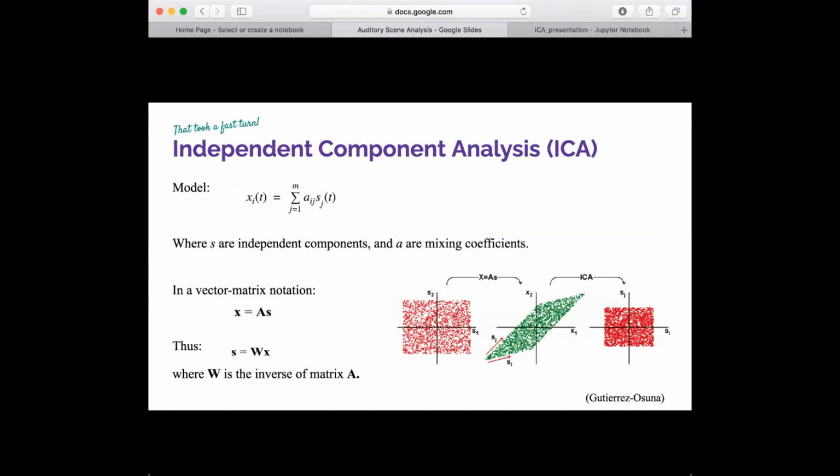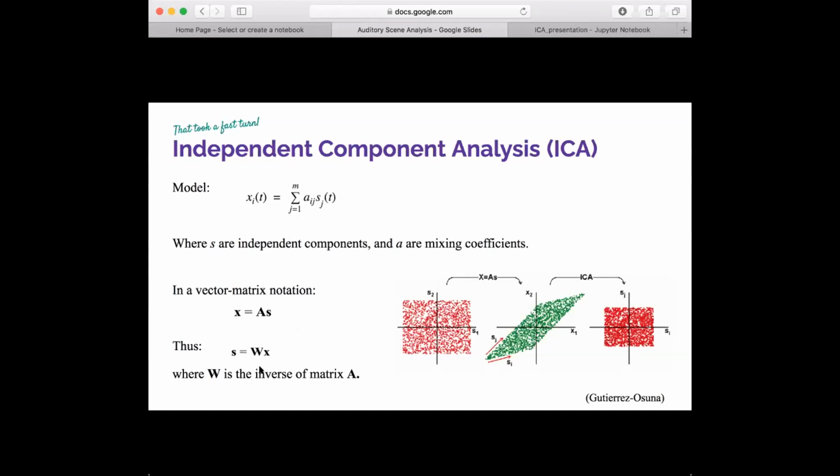So to drastically change course, let us think about independent component analysis, which was developed as a solution to the blind source separation problem. The way ICA approaches this task of separating sound is by looking for independent components in a data set. We can model the incoming mixture of sound as a linear combination of the source signals and the mixing coefficients alpha. We can also present the model in a vector-matrix notation here, where matrix A is the mixing matrix and vector S is a vector of source variables.